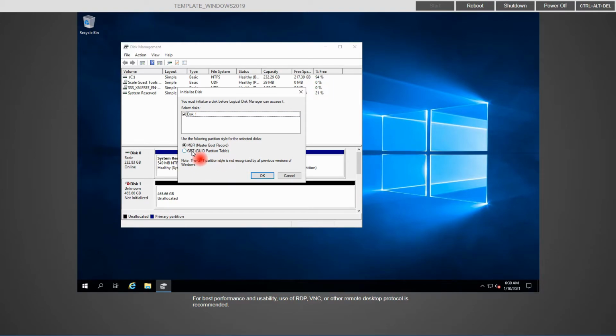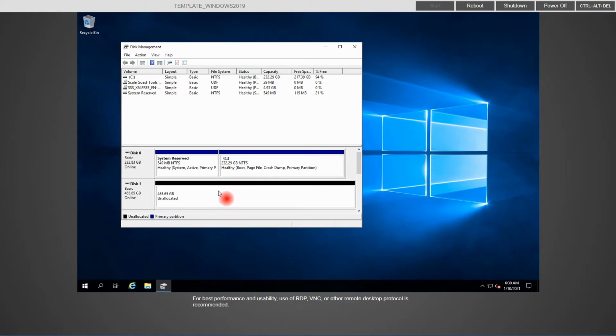Here's a tip as well: you can set this for master boot record and that will work fine, but MBR disks can only be up to 2 terabytes in size. If you set it as GPT, then you have the option of expanding it past 2 terabytes if you want to.